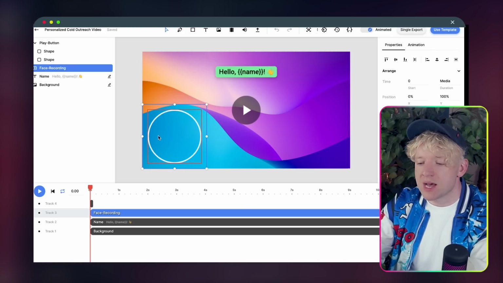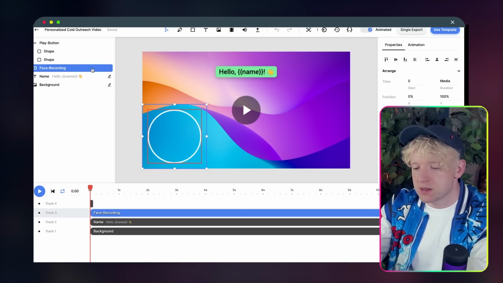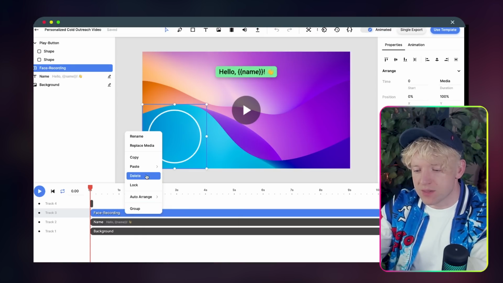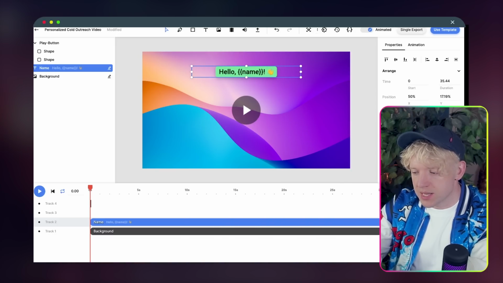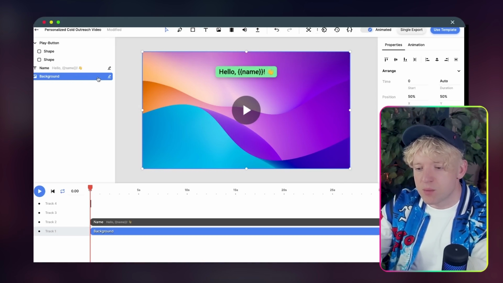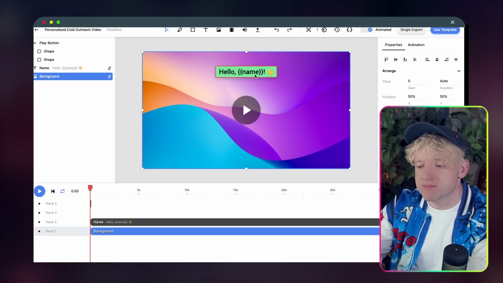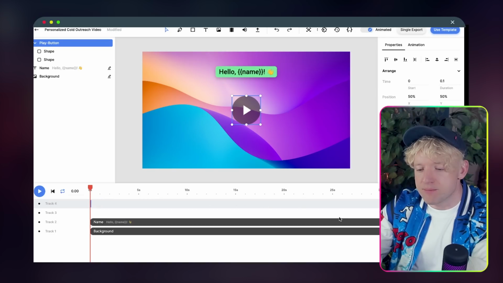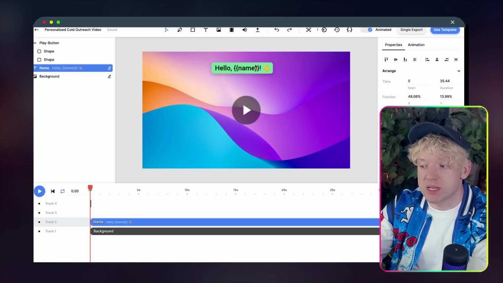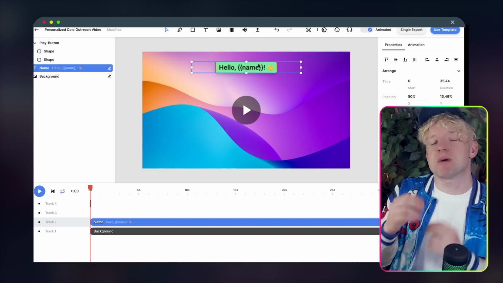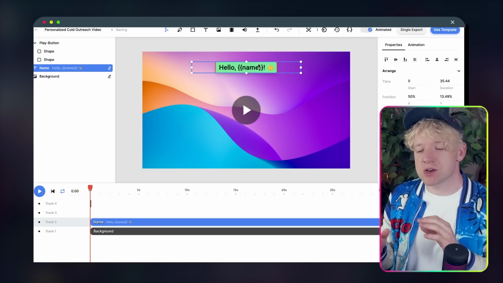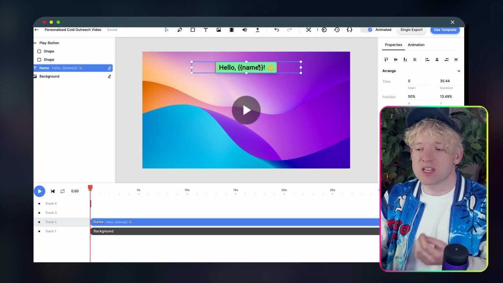Cool. Now what do we do? I got rid of this, the face recording. Boom. Oh my goodness, wait, you let me delete it. How crazy is that? Look, right click on that, delete, okay? And then just start bringing these back over a little bit, like so. Okay, cool. Then we've got background. Now, there's a couple of things to bear in mind here, okay? We've got hello name. So this, the hello name, essentially, you can move it around, you can change the colors, you can do lots of different stuff, but essentially that's where we specify the name that we're adding in, okay? So you can leave that on there as a for instance if you want to.